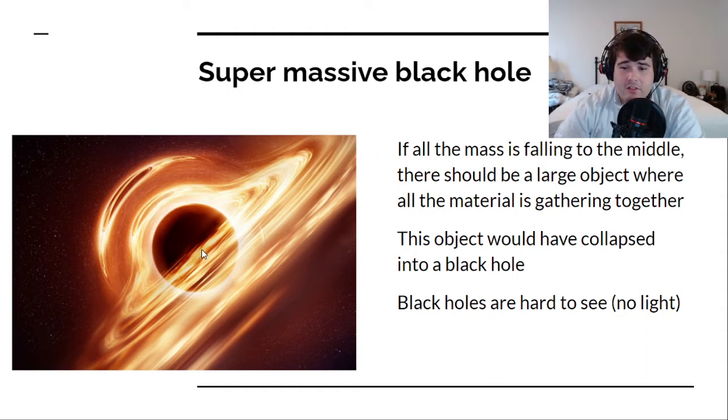But we can't confirm it, and the reason is because black holes are incredibly hard to see. They don't actually produce any light themselves. That's why they're called black holes. But we can see the material that's around them. That material will light up. And so we can get a clue that there's a black hole because the material around it gets hot and starts to glow. But the black hole itself does not have any light. The gravity is so big, it pulls things in faster than the speed of light. So not even light can get out.